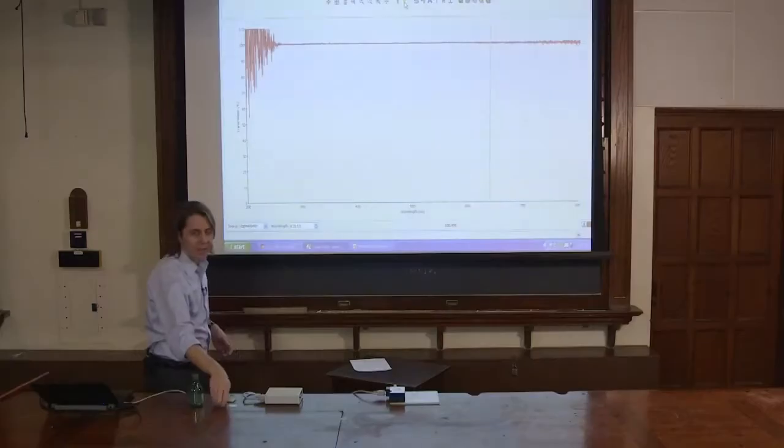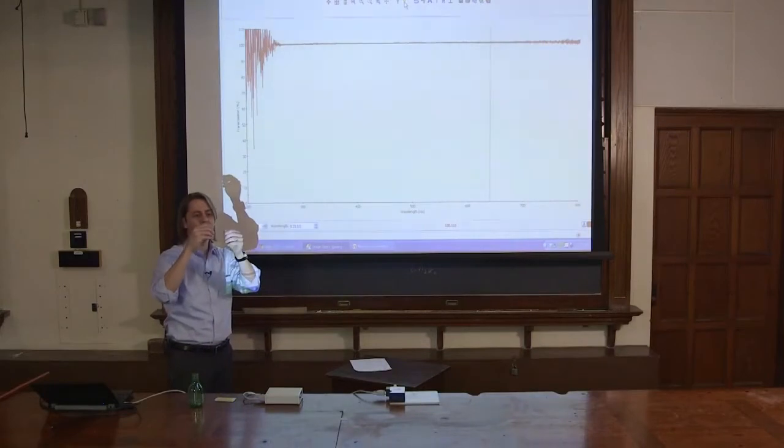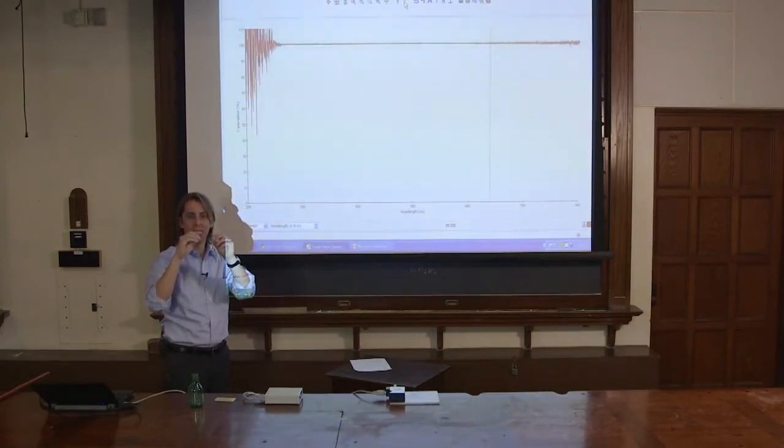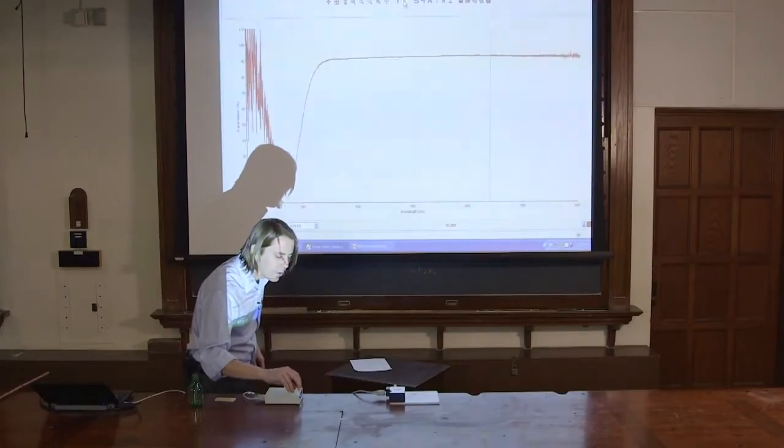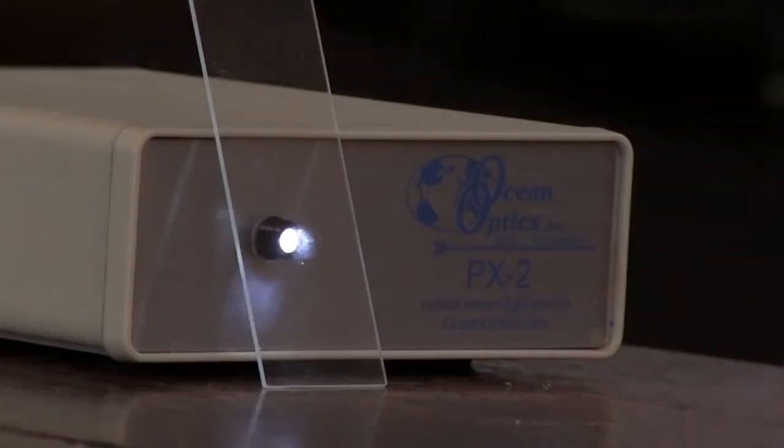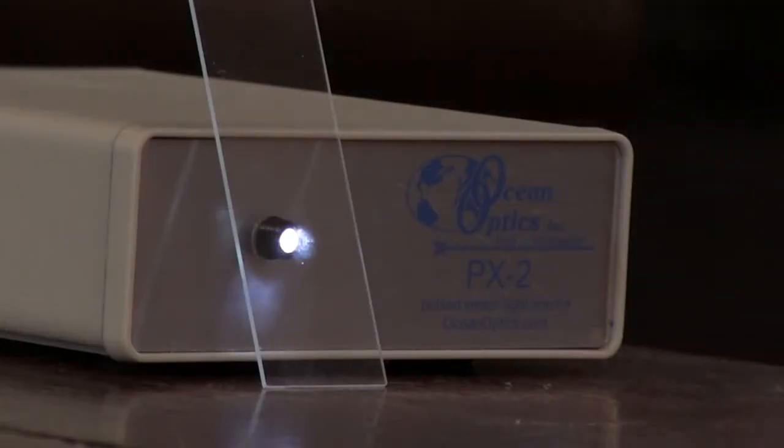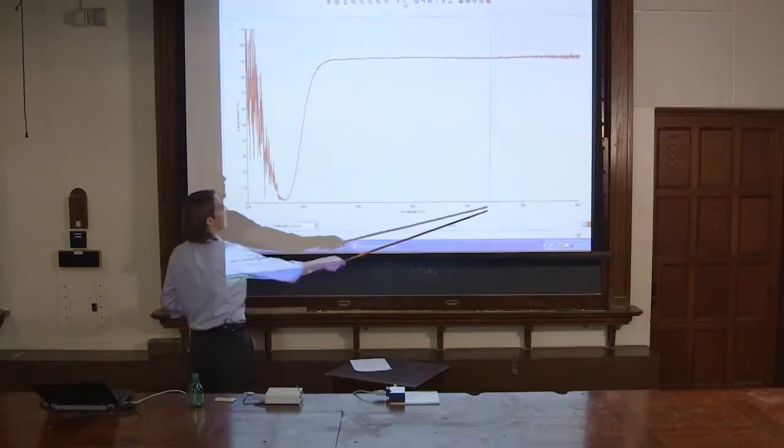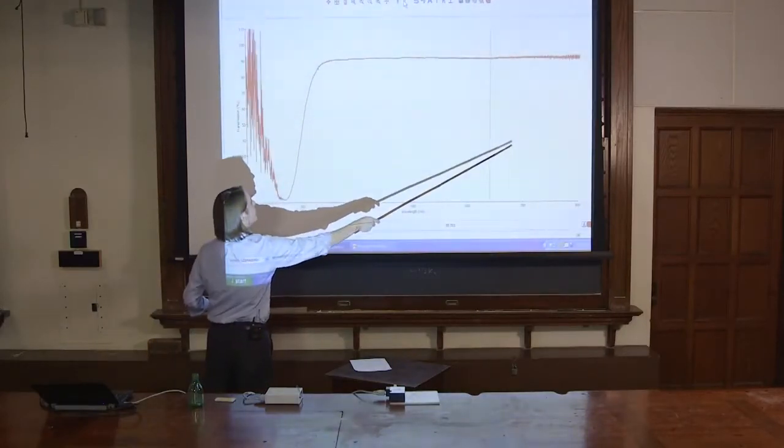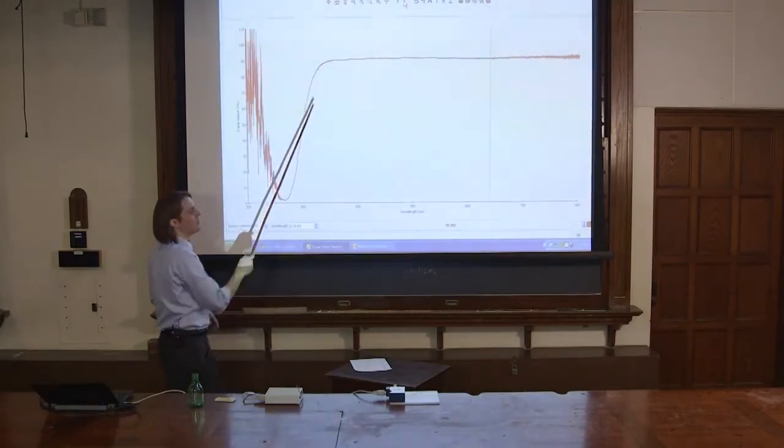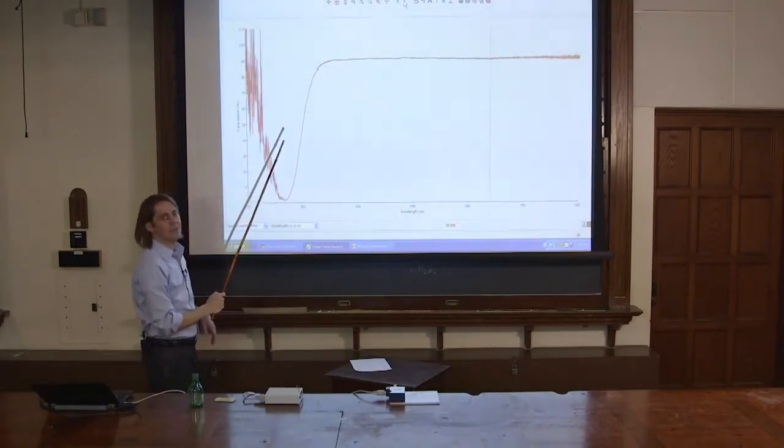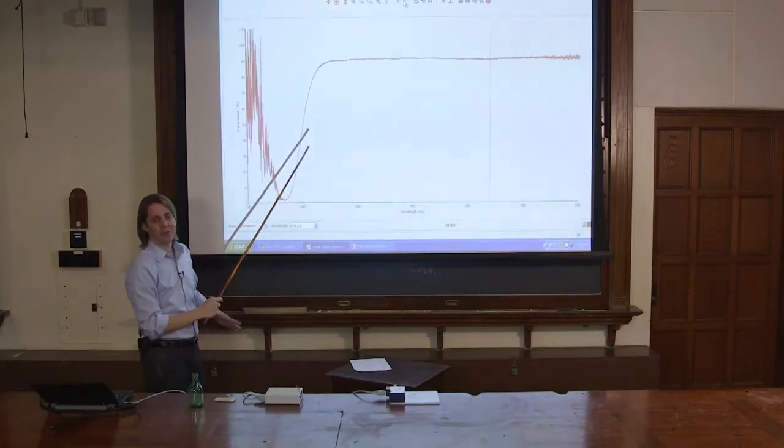Now, here I have a piece of glass, and we know glass to be transparent, but that's in the visible. So let's look at the transmission on glass as we go to a broader range of wavelengths, all the way down to 200. So if I just balance the glass there, now you can see the glass is nice and transparent from 700 in the visible, and the red all the way down to 400.